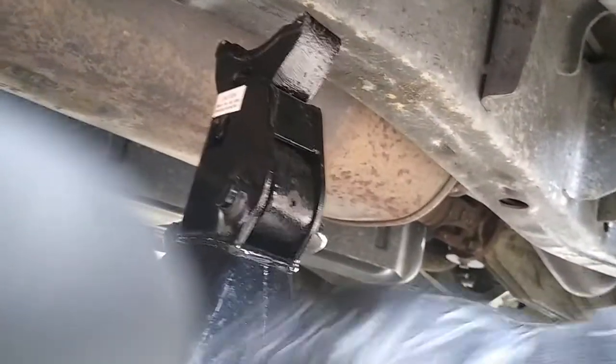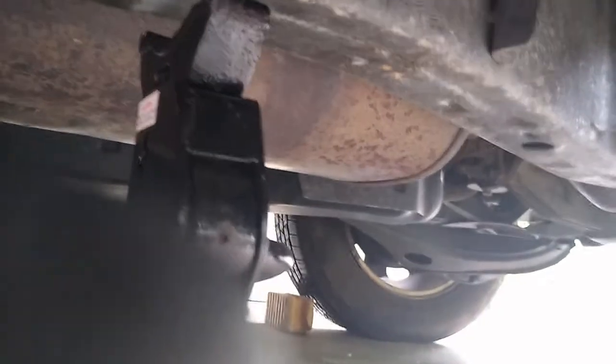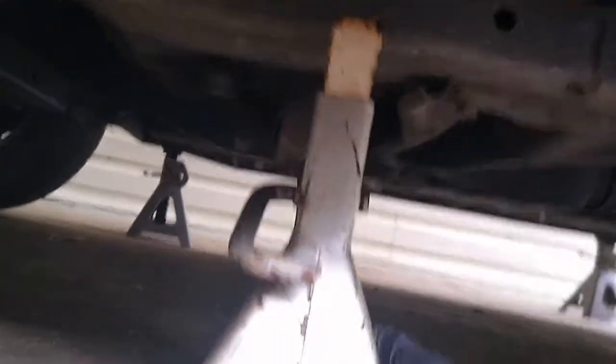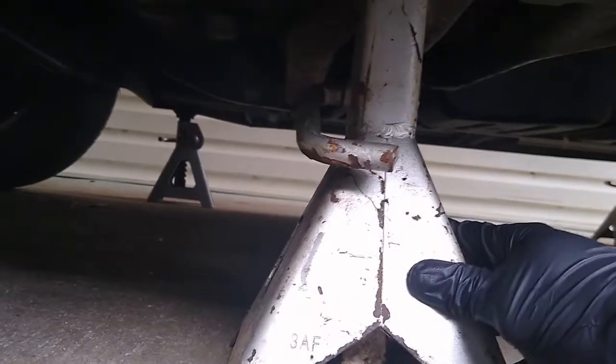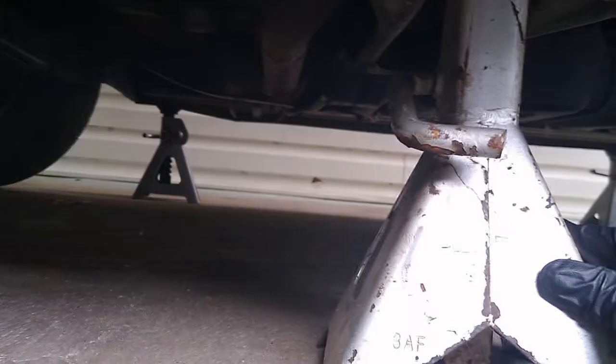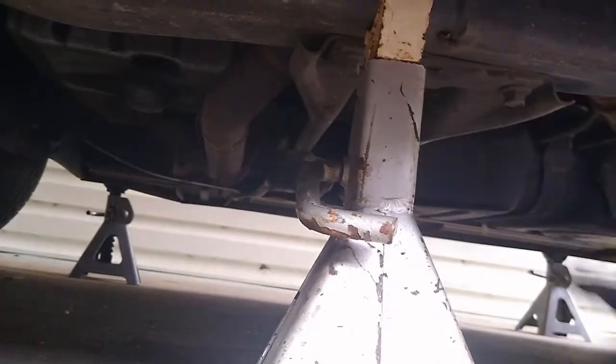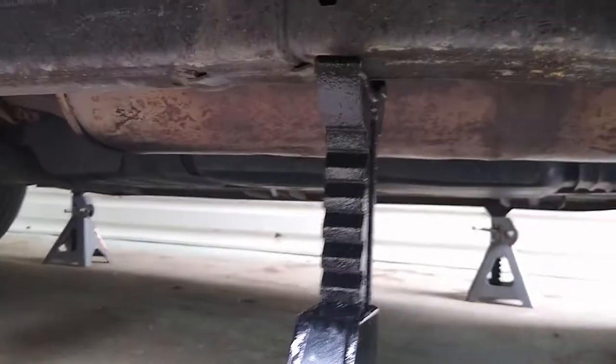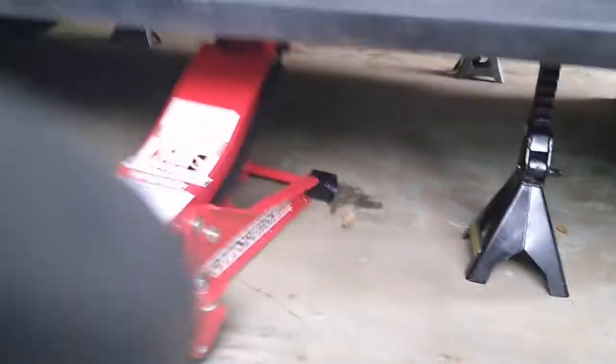So you can place that right here against the frame, just like so. And the other one, you're basically gonna do it the same way. Make sure you place it somewhere where it cannot slide. This right there is a good spot, but I'm gonna have to raise it just a little bit higher. Alright, now you can see how high the vehicle actually is. So you just lower that slowly.